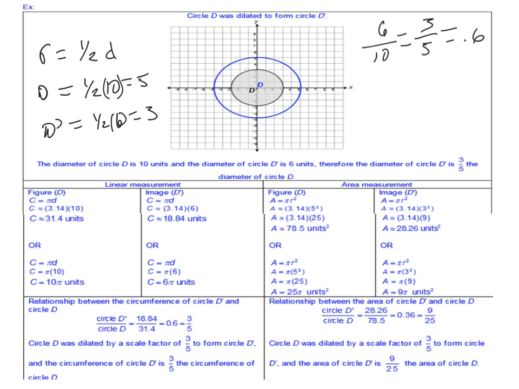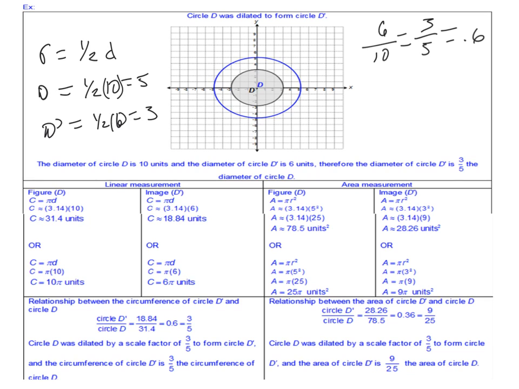So finding the area of the original, we will have pi times radius squared, which is 3.14 times 5 squared. 5 times 5 is 25. Do that first, and then 25 times 3.14 will give us an area of 78.5 units squared. Or again, if we just looked at it from the perspective of pi, we will have 5 squared times pi, or 25 pi units squared.